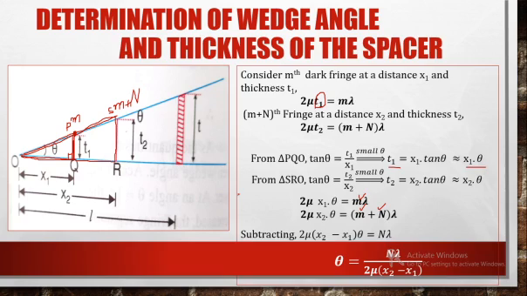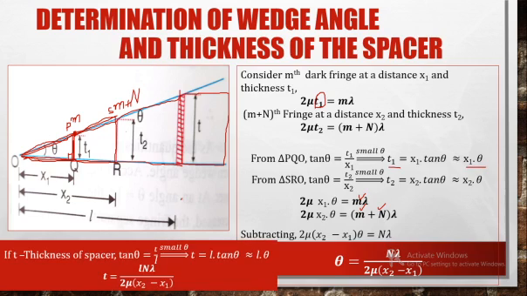Okay, and a question can also be asked on how you can measure the thickness of the spacer. So it is the same thing, the only difference is that we have to consider a big triangle this time containing the thickness of the spacer as the opposite side of the wedge angle. So then what will be the adjacent side? The adjacent side will be given by the length of the glass plate. So considering that, you can write tan theta is equal to thickness divided by the length of the glass plate, or the thickness of the spacer will be L into theta. Theta is already known, you just have to substitute it. So that is how we will determine it.